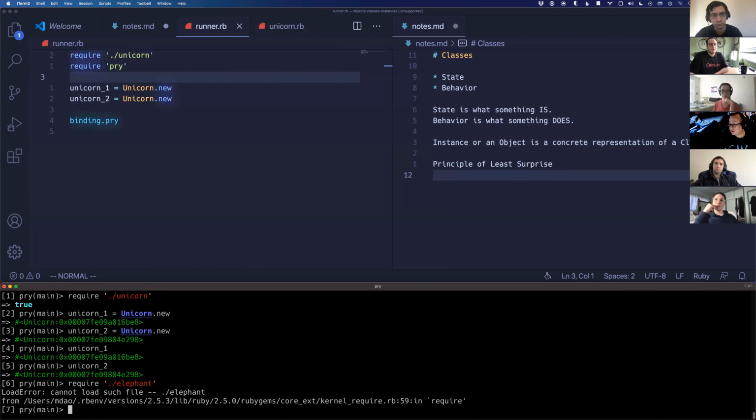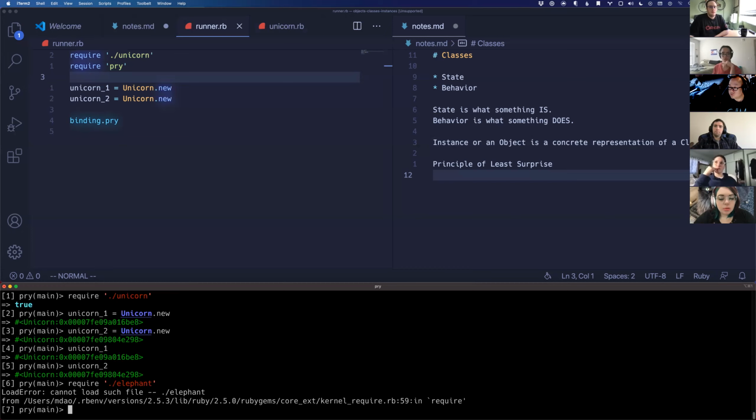Andrew S. Sorry, I'm still a little bit confused as to what exactly pry is, and especially what's the deal with binding.pry at the bottom. Yeah, so pry is a debugger, and what it does is let you halt execution and open up an interactive pry terminal where you have all the state loaded.